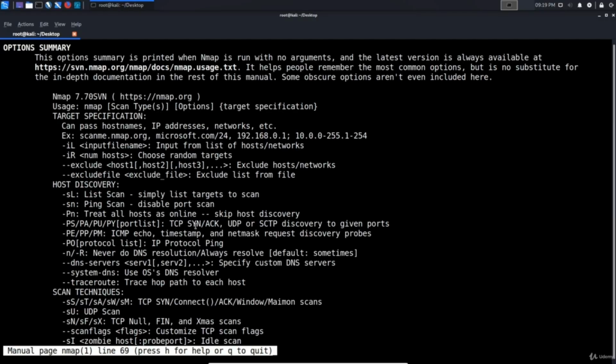The most important ones are going to be our TCP SYN and ACK ping scans, which are denoted by PS and PA. PA being the TCP ACK scan is much more powerful and much more useful, typically because you're not using ICMP, and ICMP is more than likely going to be blocked to prevent discovery through that protocol. And then furthermore, most firewalls and intrusion detection systems are also set up to detect SYN requests, which is exactly what the TCP SYN ping scan does.